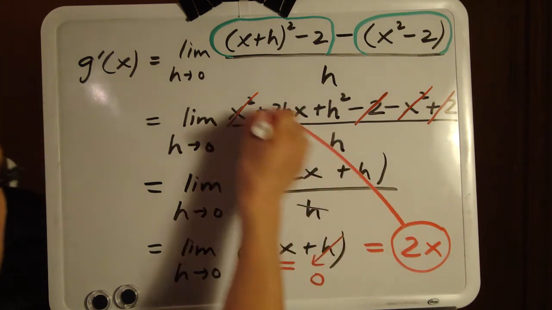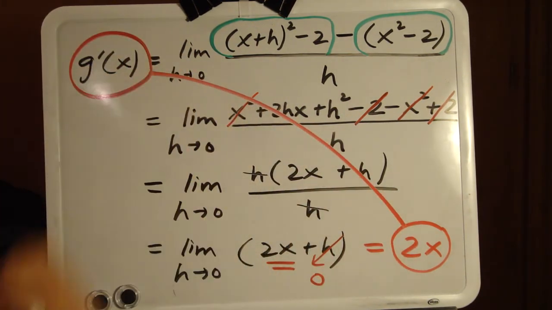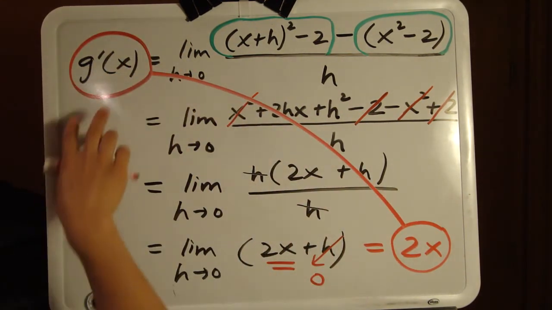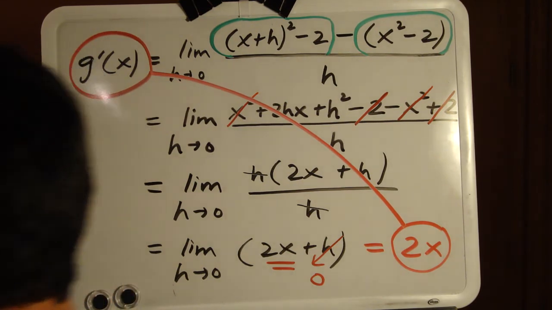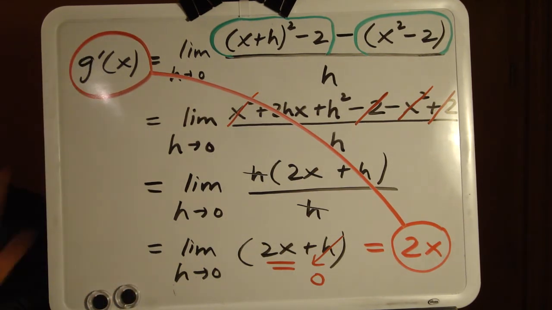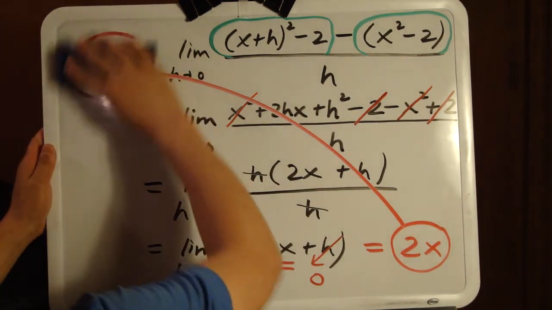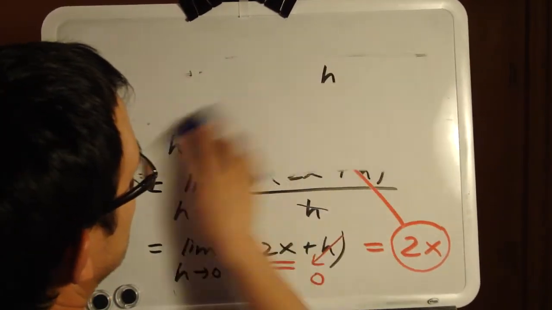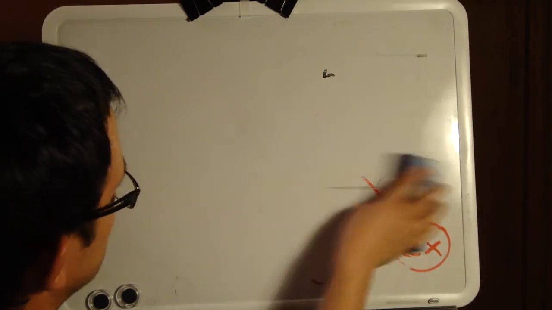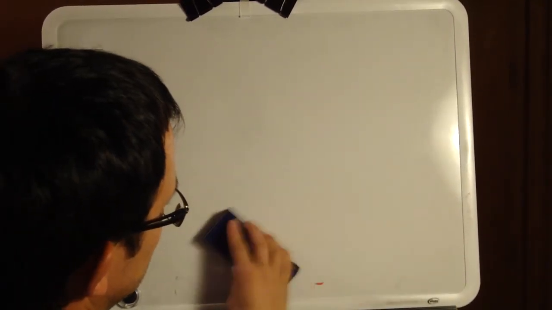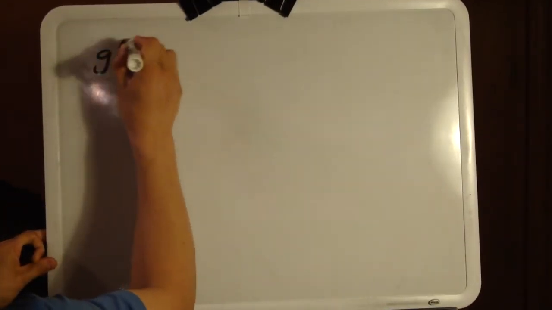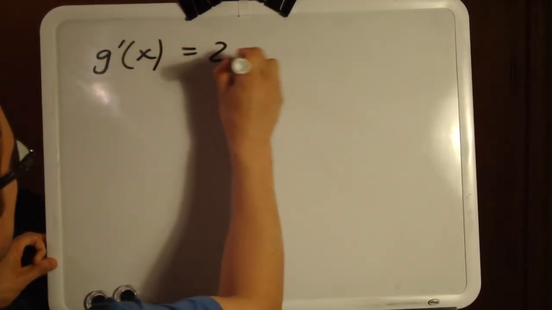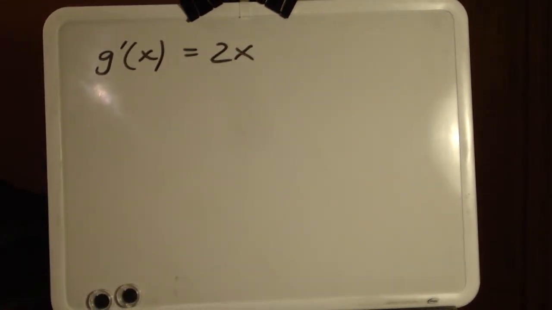So go way back here. So that is going to give us the derivative of g at x, or the slope of the tangent line. Okay, so we can get rid of this work, but this is what we need to finish off the problem. Okay, so we'll transfer that right there.